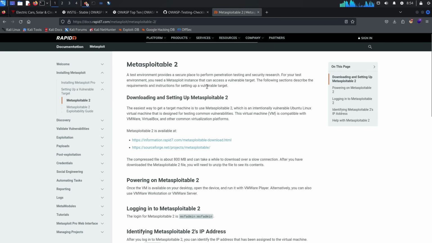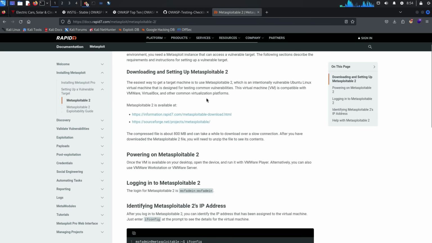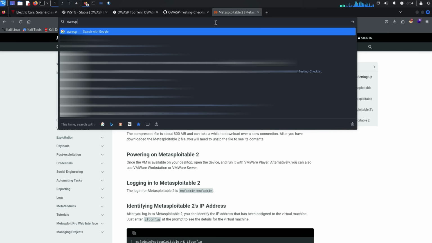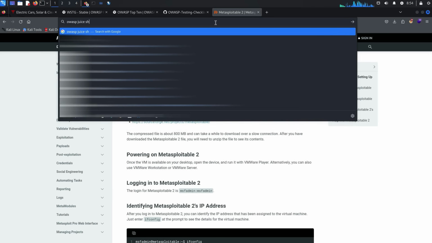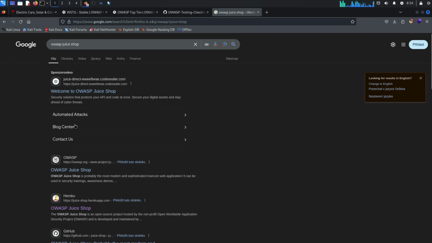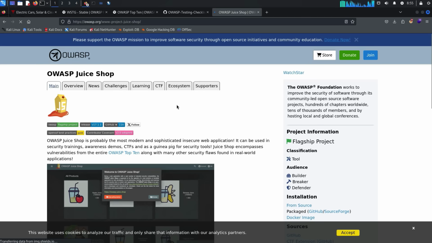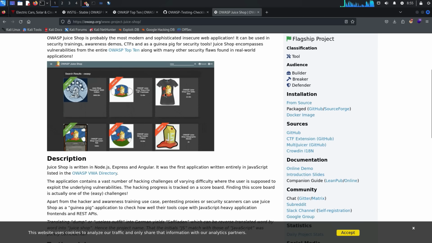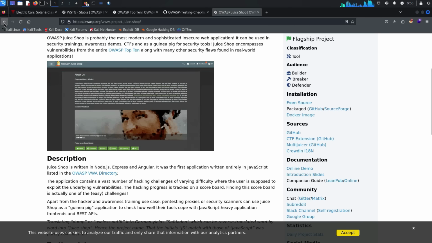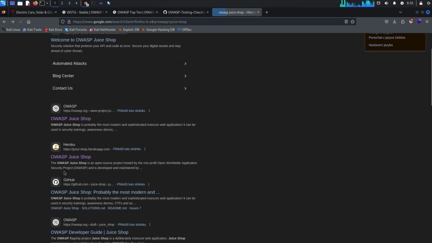So I recommend downloading Metasploitable 2, and then the other option is the OWASP Juice Shop project. There you can test a number of web vulnerabilities, with the fact that there's even a Heroku instance here that's online. And you can try web vulnerabilities here.